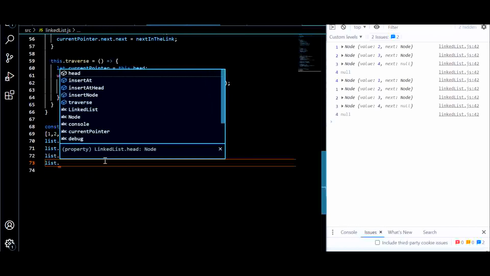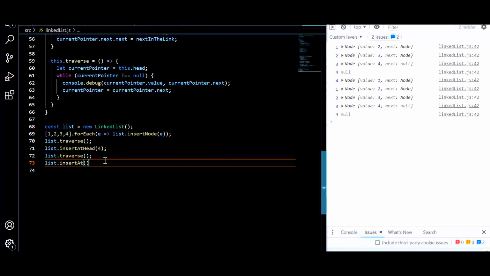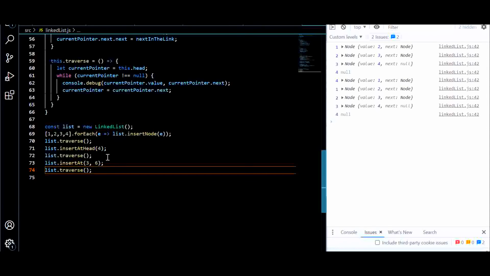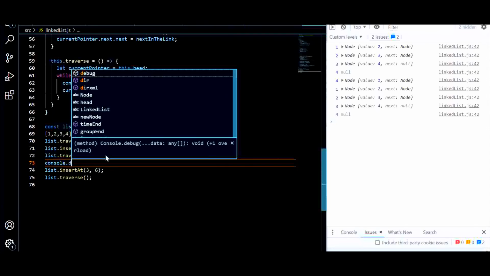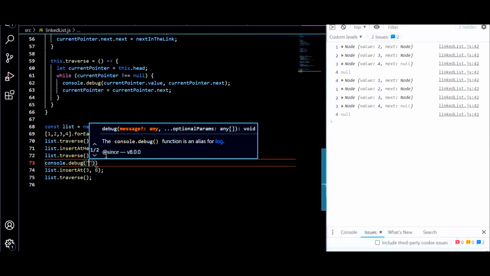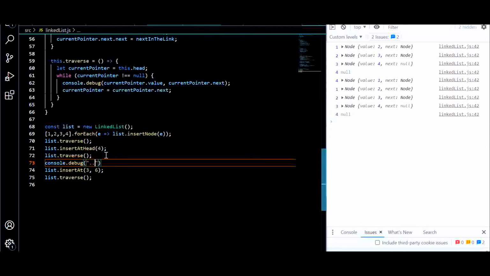List dot insert at, let's say at position 3 we want to insert 6, and let us traverse this. To keep it cleaner in the console, let us say console.debug, after insert at.